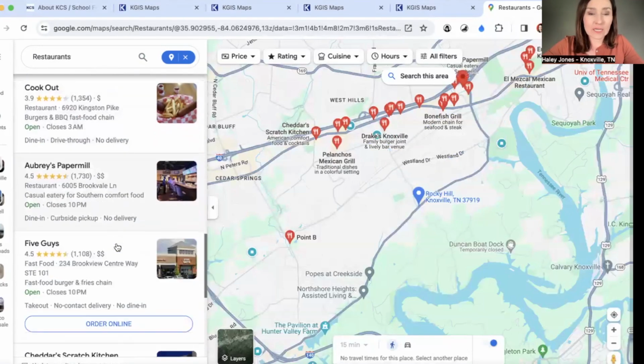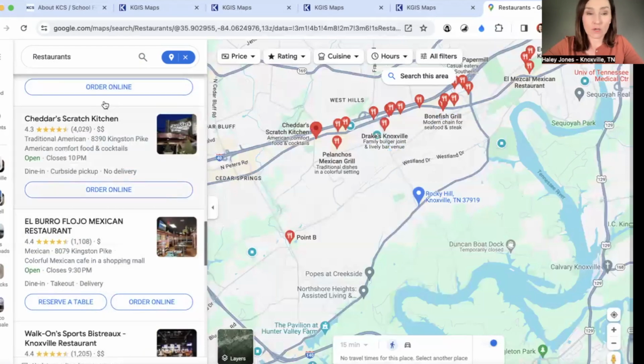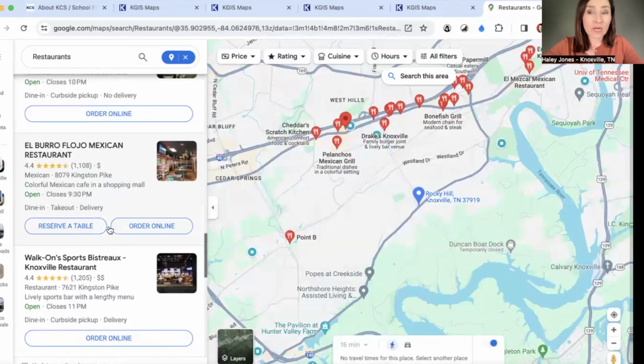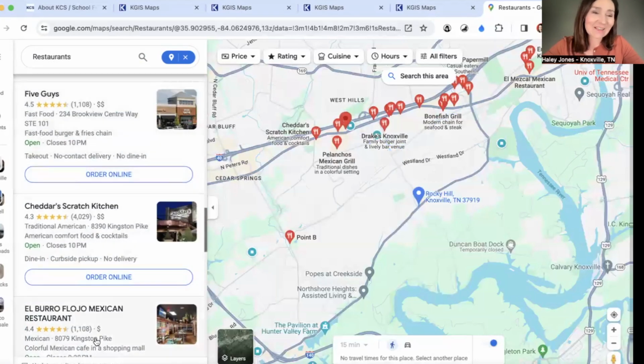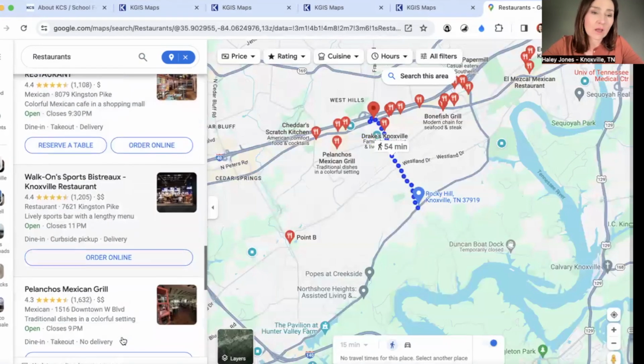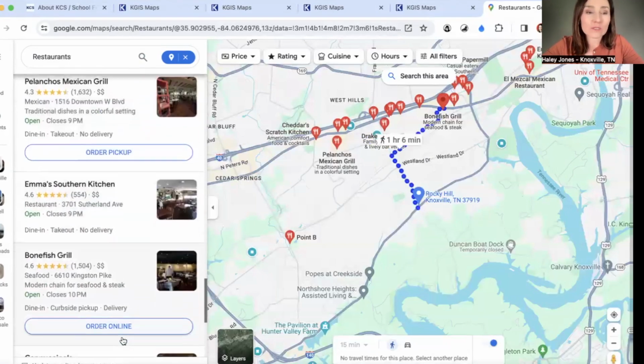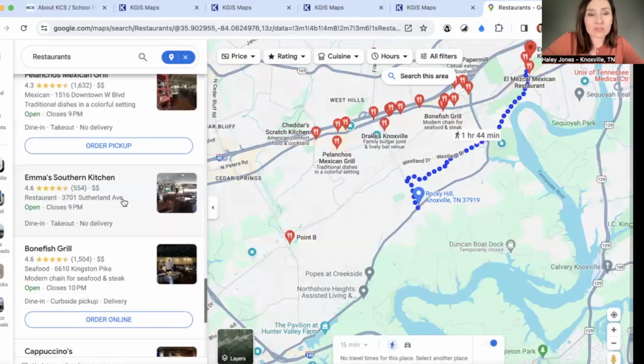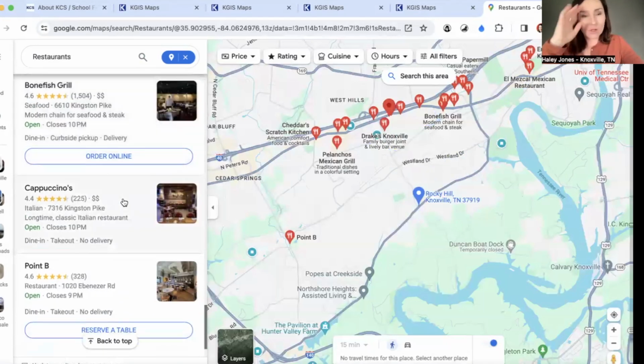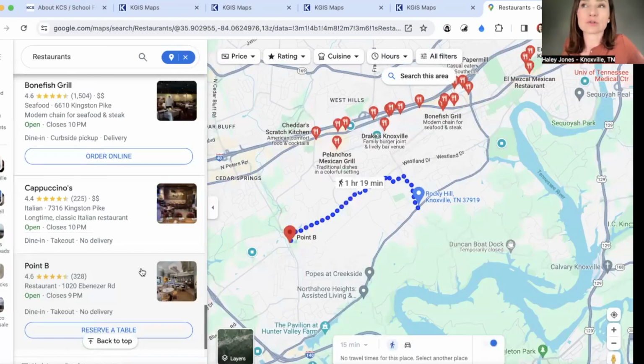So you can see, again, you've definitely got chains. We've got another Cheddar's. I think I mixed these two. Anyways, this kind of gives you an idea of what is around. Then you've got Bonefish, Emma's, all this stuff, Cappuccino's, which has good Italian food, by the way. Point B, oh my gosh, they have a fry board there, like a French fry board. It's like a charcuterie board with French fries.